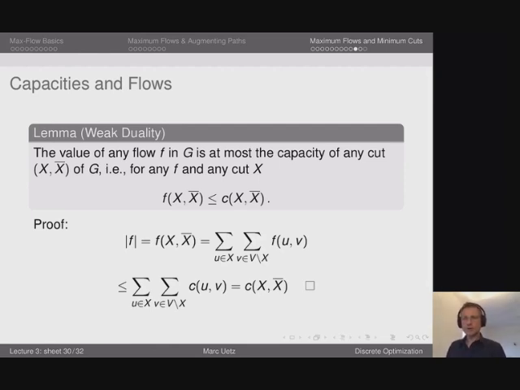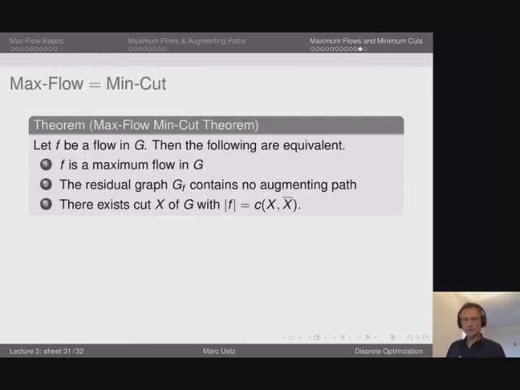And that is actually true, and that is the main theorem of this lecture. So if we have a flow, then the following bullets are actually equivalent. Well, the first two we already know. So F is a maximum flow in the graph if and only if the corresponding residual graph has no augmenting path. But now we add a third bullet point in this characterization of maximum flows, and that is the existence of a cut in the graph that actually achieves the same value. So the existence of a cut X such that the capacity of the cut is equal to the value of the flow.